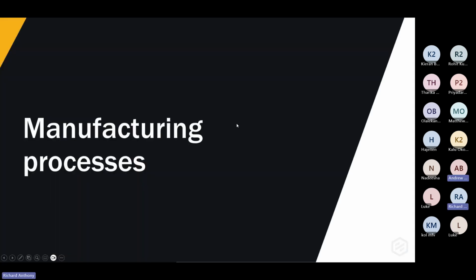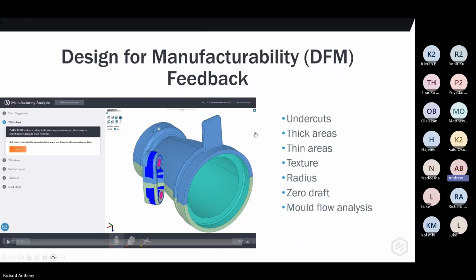Richard, what file formats do you use? Yeah, we can accept multiple file formats, most of the main ones. Step and IGES tend to be the best ones. So the software that we use to produce this analysis, and it's also the same software we use for designing the mold tools, opens Step and IGES files directly. But ultimately, if you send it in a different format, we can convert it into that. So SolidWorks files, but Step and IGES are the main ones. They give us the least challenges.